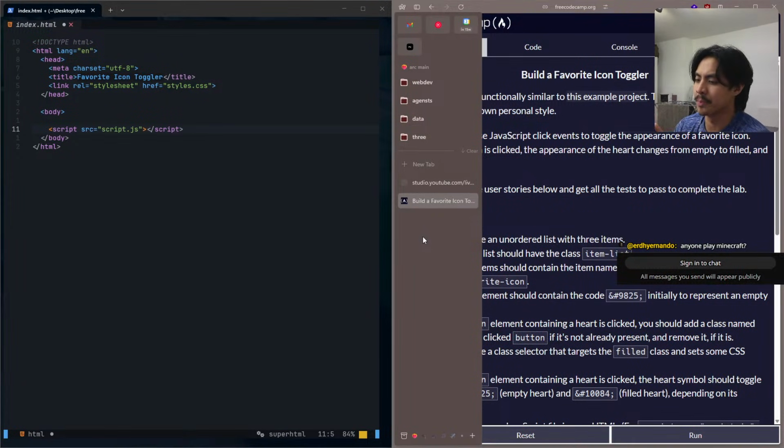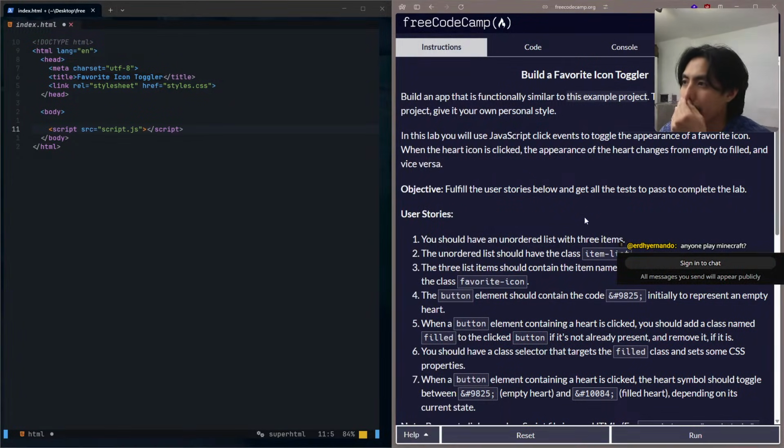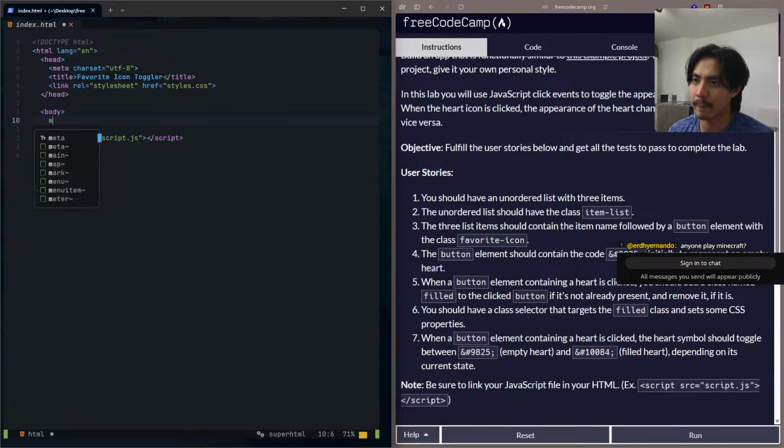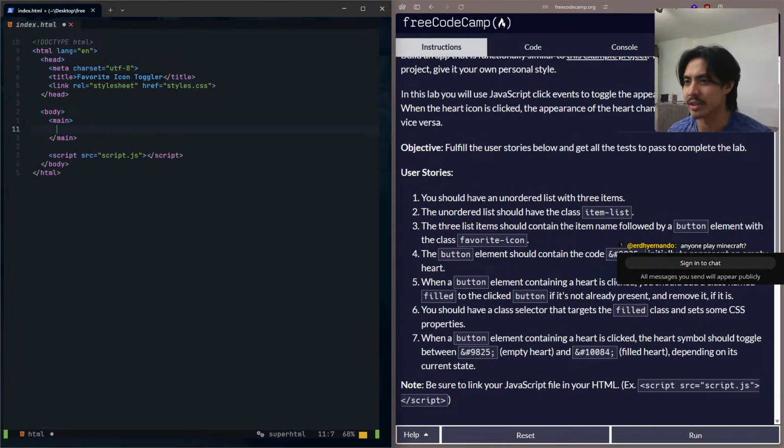Okay, let's go. Oh, there is an LSP. Oh, nice. Okay.